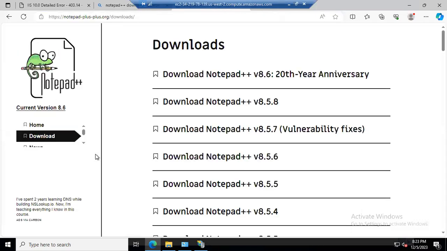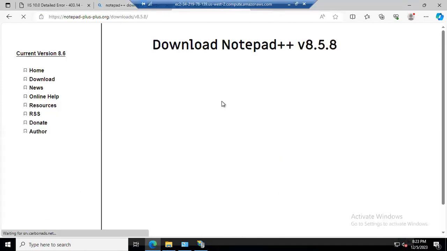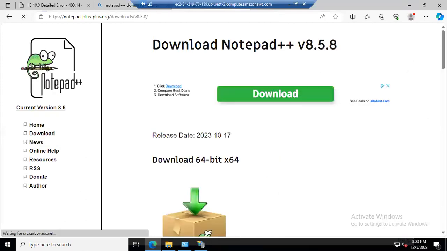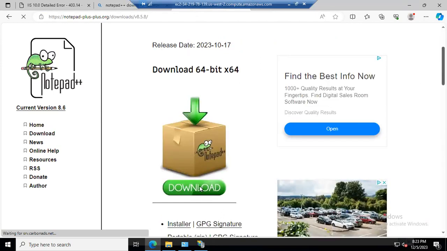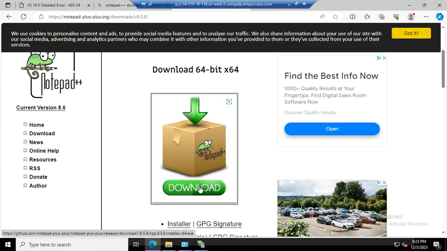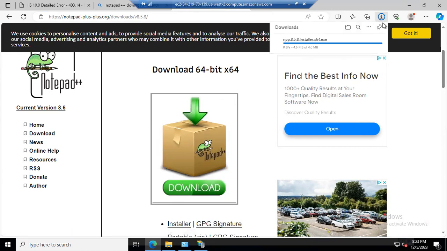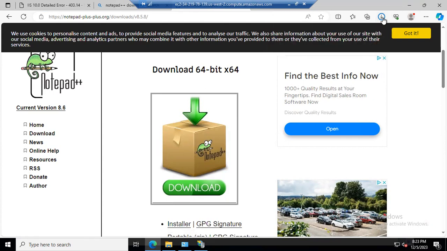Just click on download, and you can take any option. Just click download, choose download 64-bit. Click on download. No issue, it will start downloading. You can see the download is there.